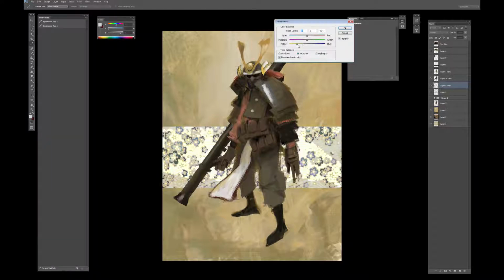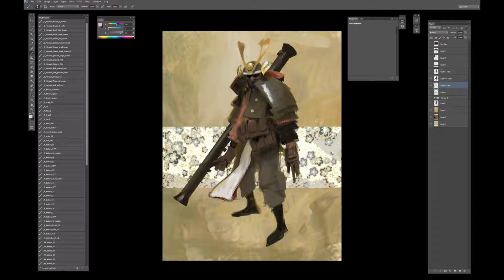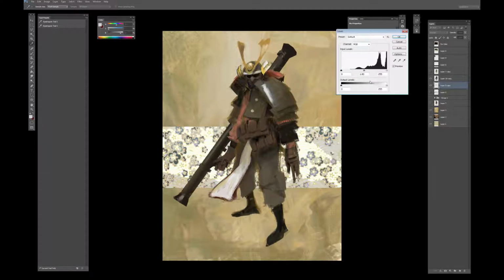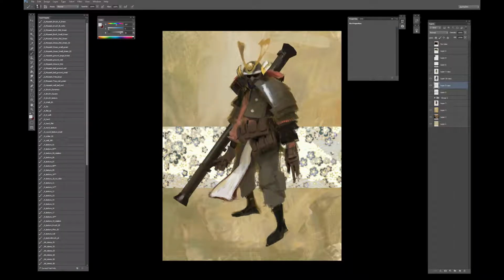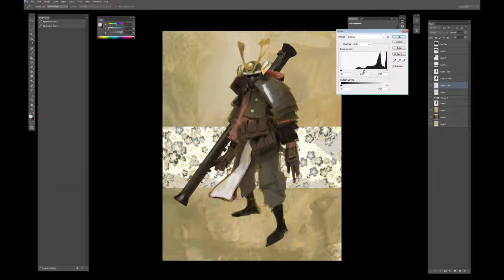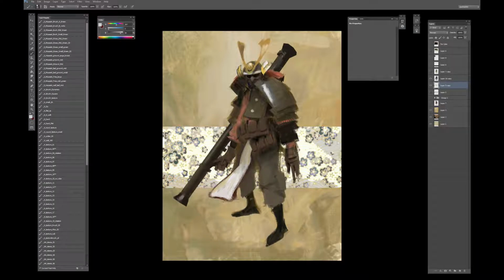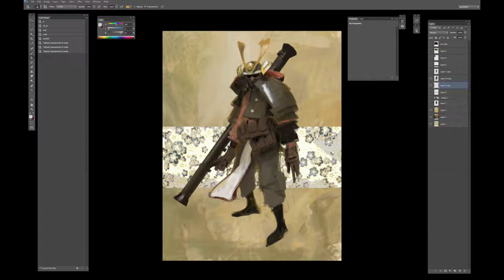Give it a slight yellow tone. Alright, let's just go ahead and adjust some levels here. And I'm just going to go ahead and break up the texture a little bit.